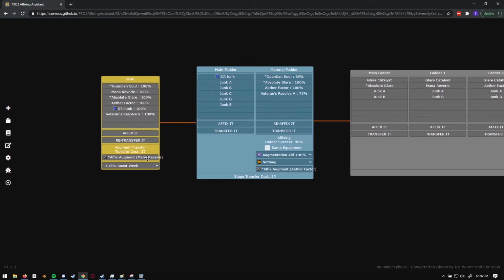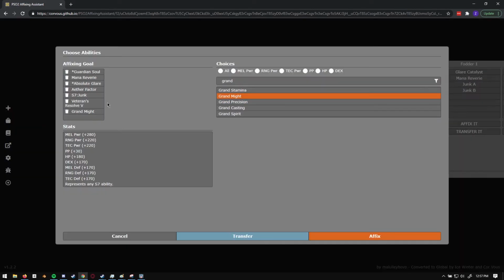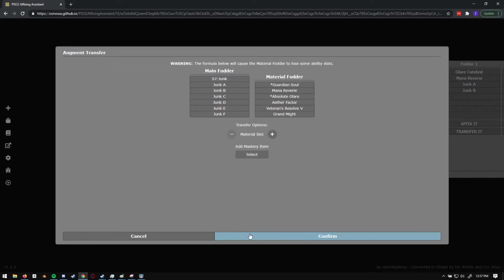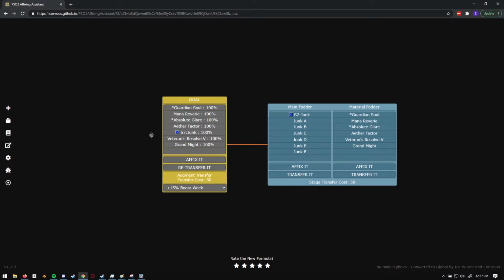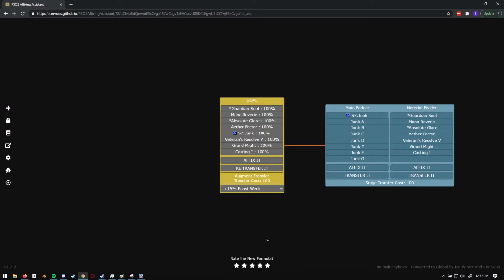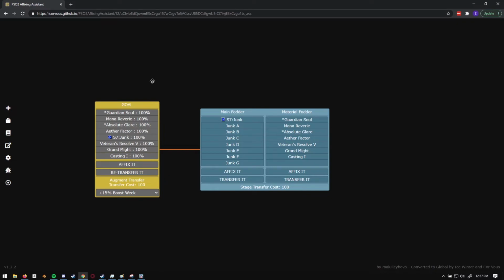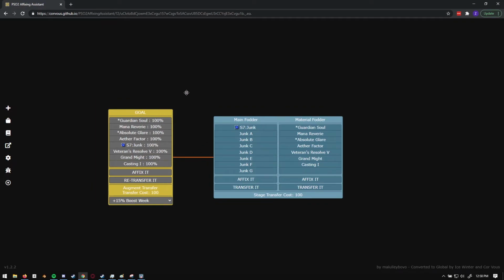Right here, you'll see that this costs us 25 Augment Transfer Passes. However, this is only when you're transferring to a 6-slot unit. If you were to try and do this for a 7-slot unit, you'll see that this will cost us 50 transfer passes. And if we were to try and do this with an 8-slot unit, this would cost us 100 transfer passes. This is why a lot of people are probably going to stick with 6-slot units, because most people won't have enough Augment Transfer Passes to create units with really high Augment slots.